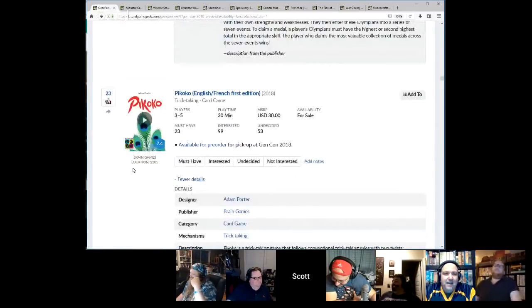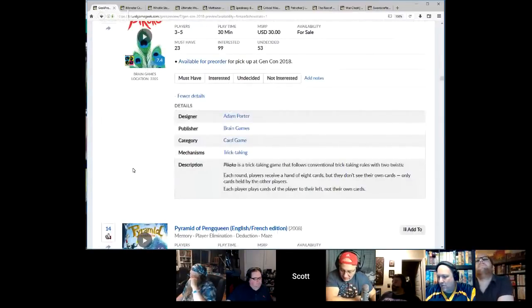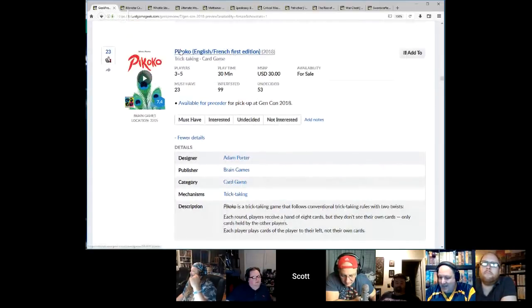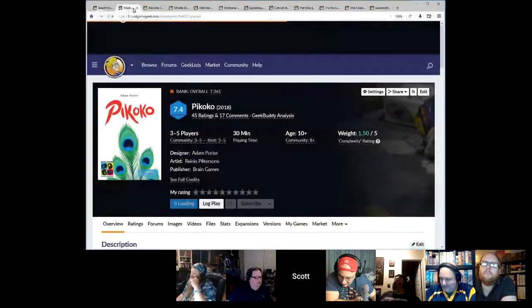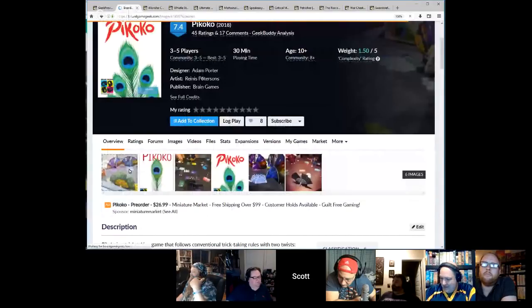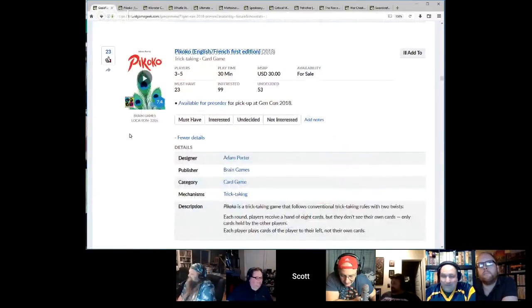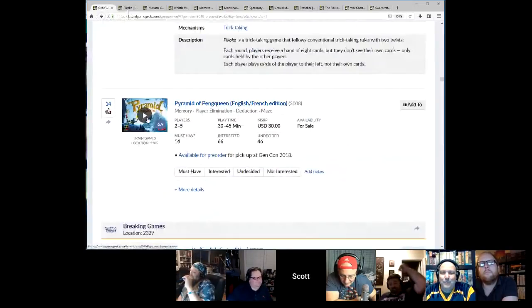All right then. Next up, Coco, trick-taking card game. I saw this being played a lot at Origins, but I did not. You don't see your own cards. Oh, that's right. It's like Hanabi. They sit in these little birds. It's like a peacock. Oh yeah, I did see pictures of that. Okay. That's a game mechanism I'm done with. Well, just pass on Coco then. Next.